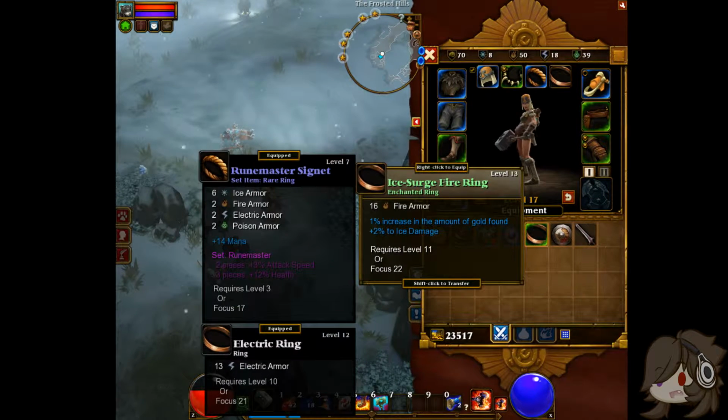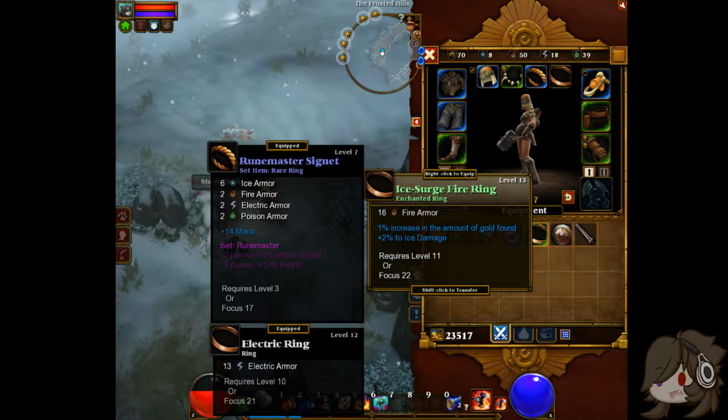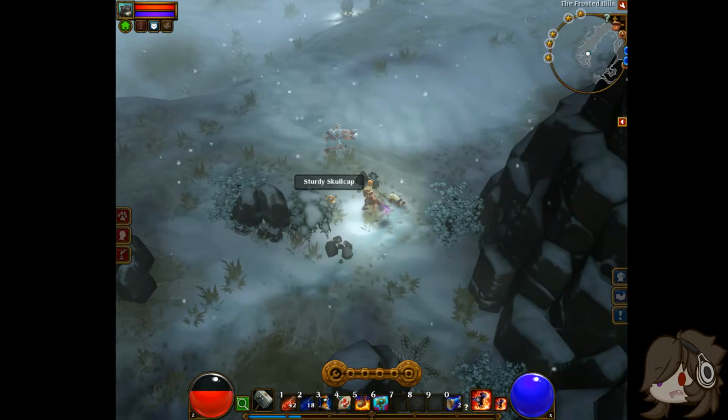Okay, we got a ring. Damn. Ice Surge Fire Ring. So, we're gonna get rid of our electric ring. Boop. Bam. Good.